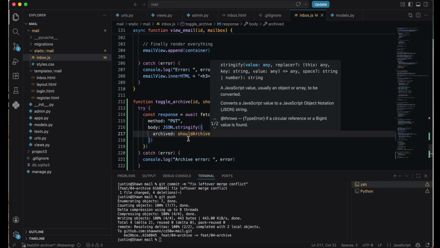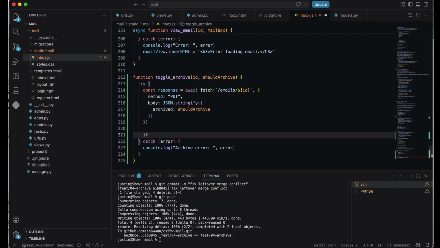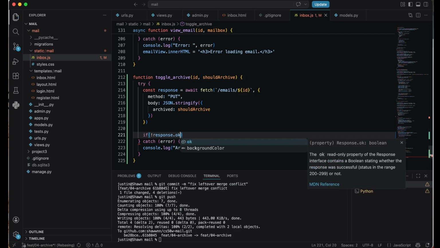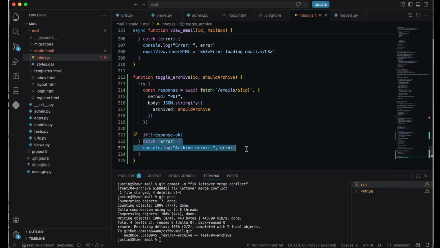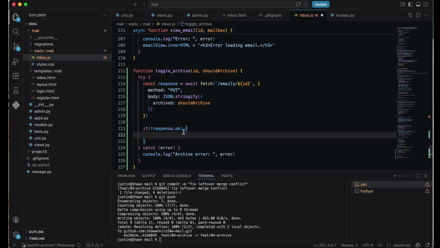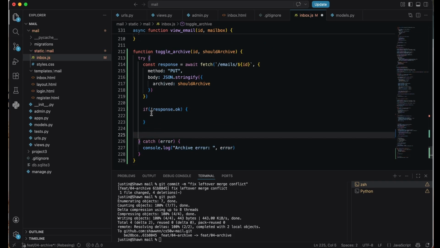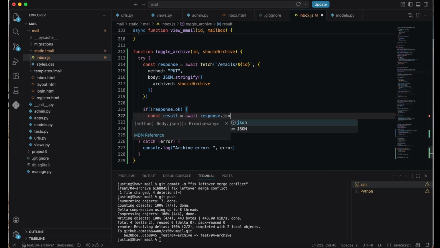Then once we have that, we're gonna check if the response is okay. If the response is not okay, meaning it's not successful, something went wrong, it will be redirected into our error handling. But if it is successful, it will proceed later on below. But if it's not successful, we should have our JSON data processed.